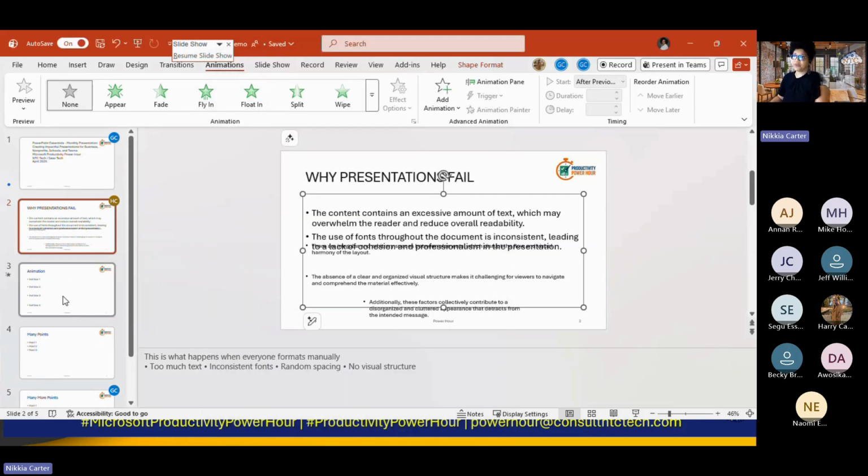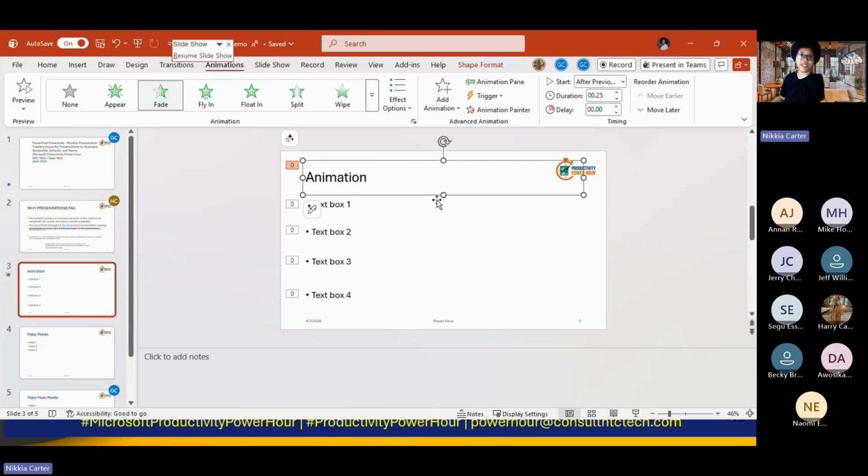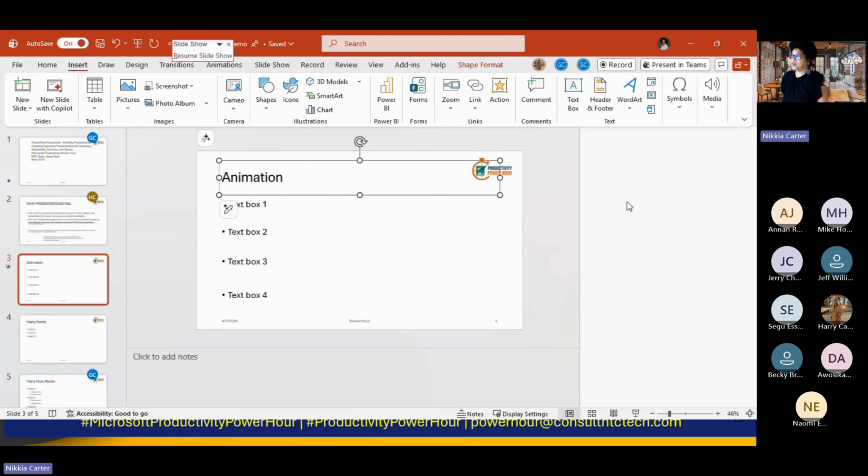Say, for example, I wanted to put a comment on this slide on this title. Maybe I don't like this title. Maybe it needs to be more verbose, more robust, maybe I should say, instead of verbose. Maybe it should be a little bit more robust. And maybe this is Harry's slide. Maybe I shouldn't mess with this slide, or maybe I need some support from somebody else. I can click on the slide, click on the thing that I'm trying to make a comment on, and then there's the insert, and I can do a comment.